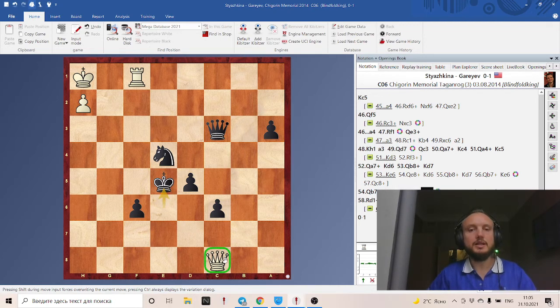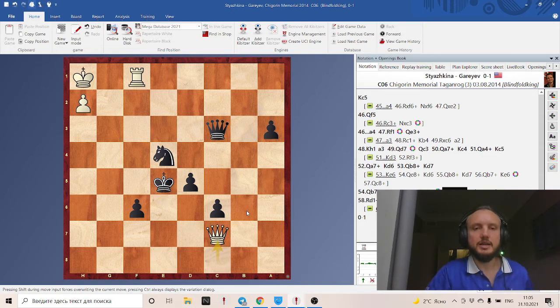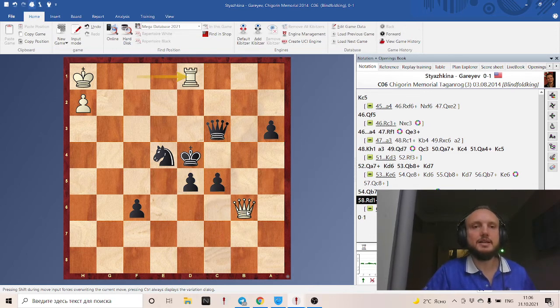You see, queen had to give a check from c8 rather than e8, and my king is escaping into the open field. So finally, my plan works. I'm going to go and do damage with my king. So king d4, queen b6, c5 works out nicely. Rook d1, and my king runs his way to victory, facilitating some knight f2 stuff.